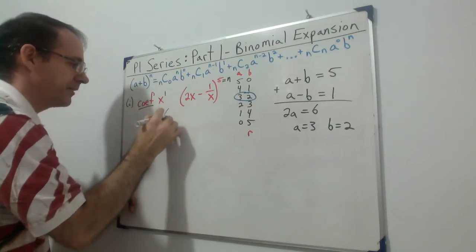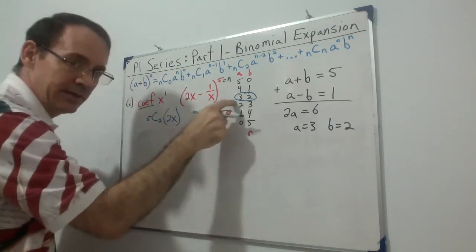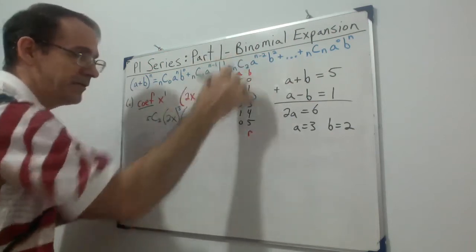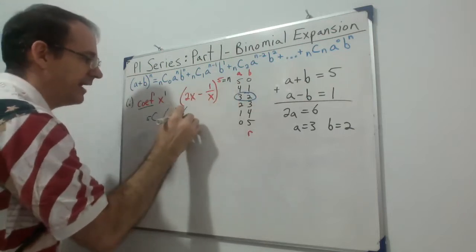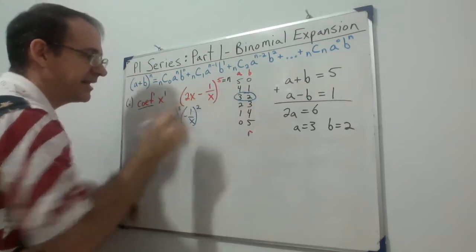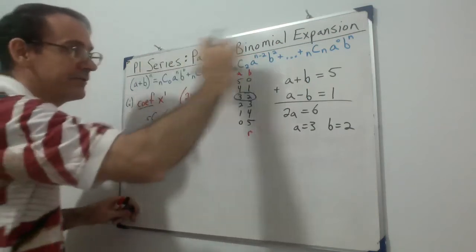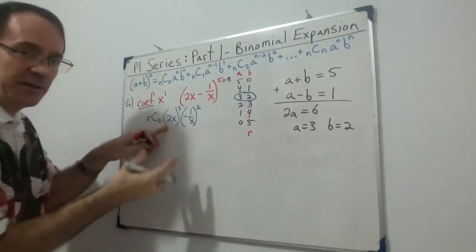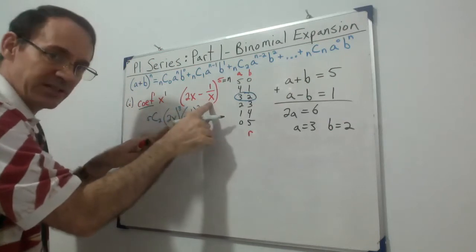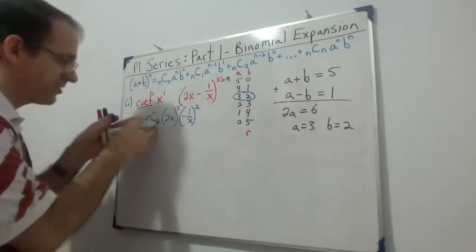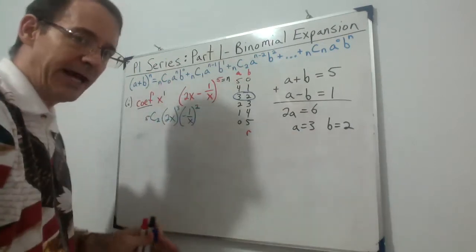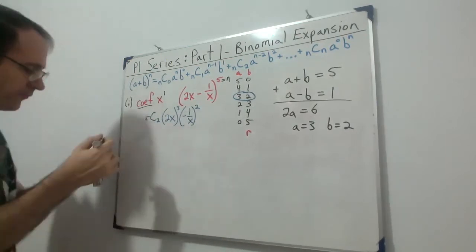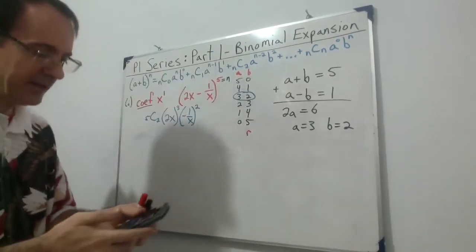The a term is 2x. That is what gets the 3. This is the a. This is the b. The b and the r, same thing. So here you have a negative 1 over x to the second power. This is one term out of this expansion. So this is the coefficient, but your coefficient is going to be further changed by the numbers that are in your a and b. So it's not just the coefficient from the original pattern, it's the coefficient times these other number calculations.